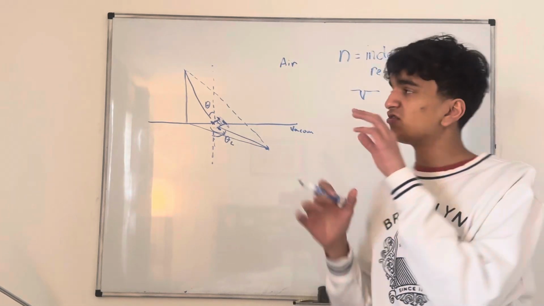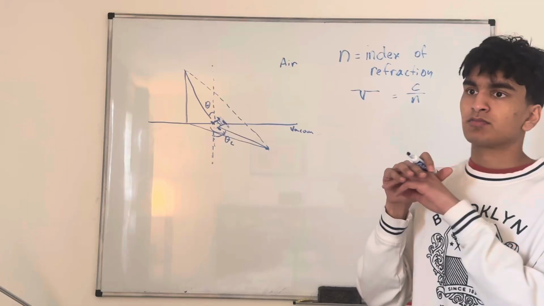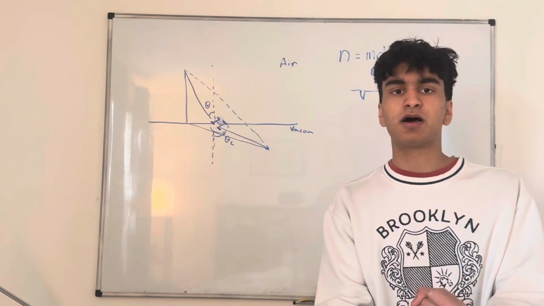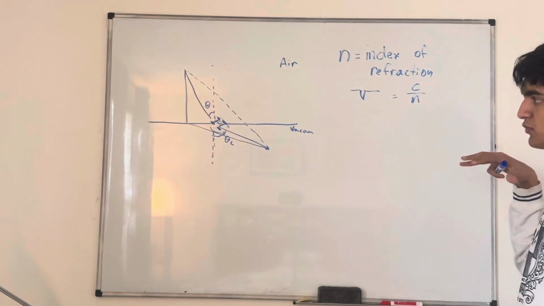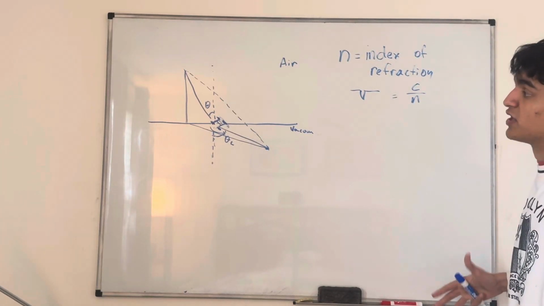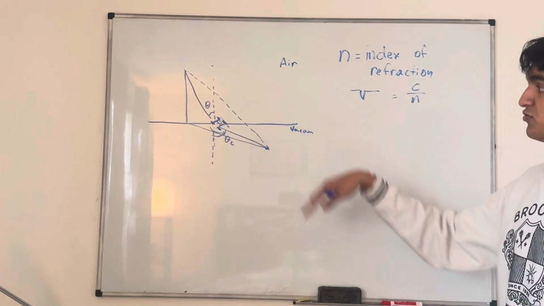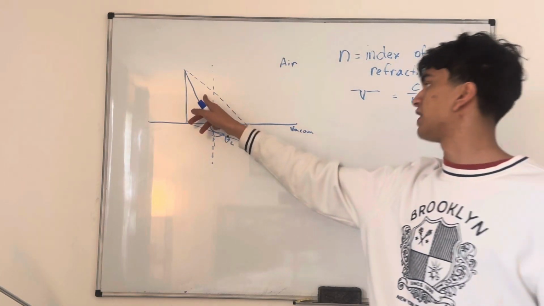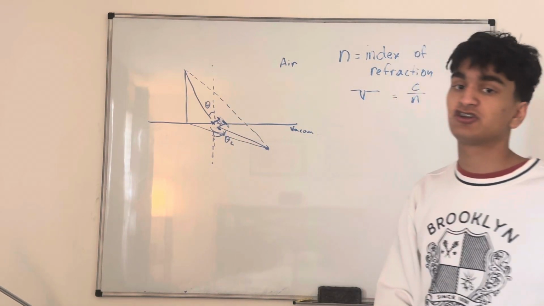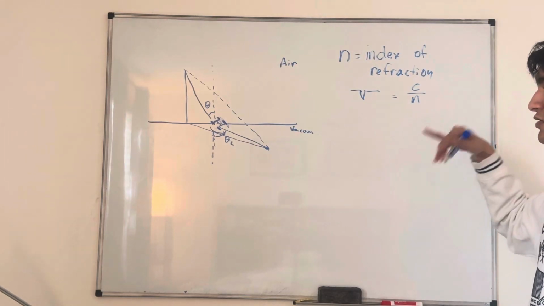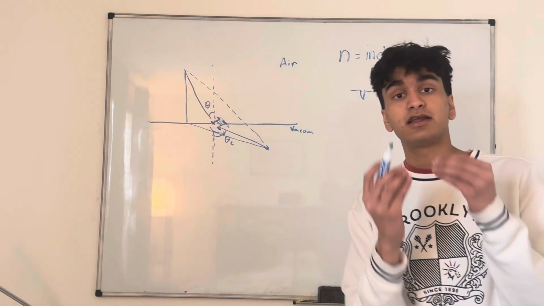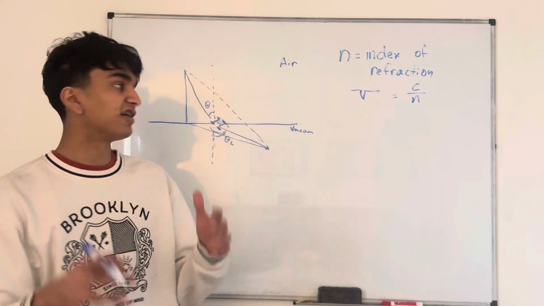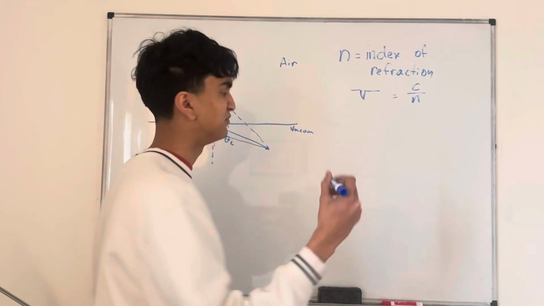But I guess that's a more logical way to think about it that is, I think, more grounded in actual physics. So the question becomes, how do we figure out these angles? If I know this angle, how can I figure out the angle of refraction based off the indices of refraction? The law that describes that process is Snell's law.